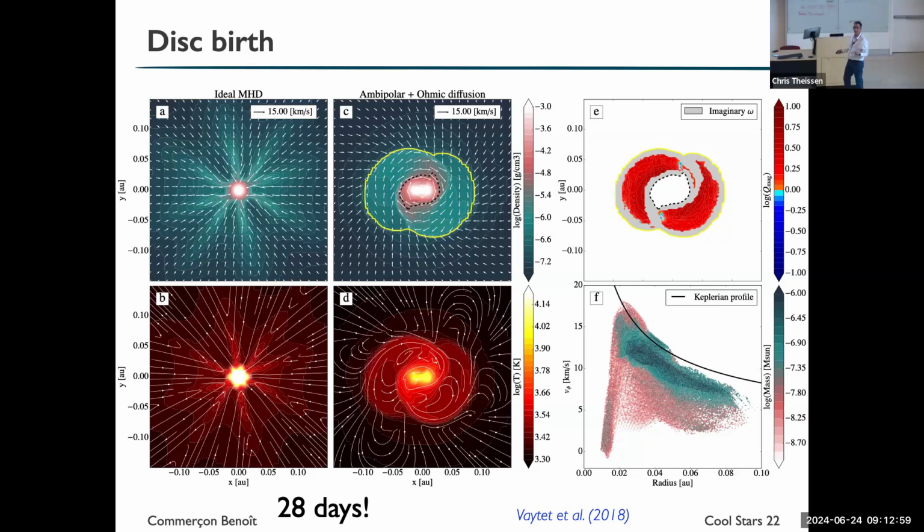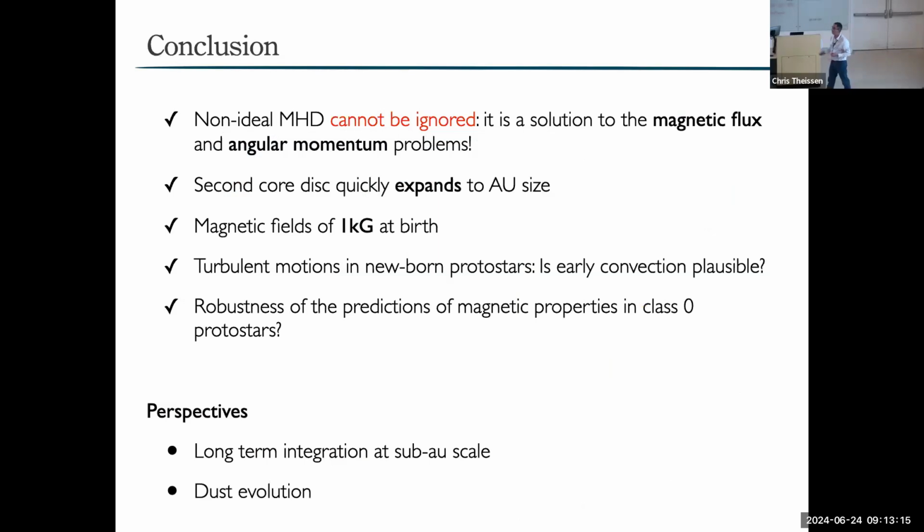Okay, so here clearly we are at a bottleneck, so we need to increase the efficiency of our numerical tools, and for that we need to go to accelerated architecture like GPUs. So clearly in the next year, this is where the field will go. We need this long time integration. So this brings me to my conclusion.